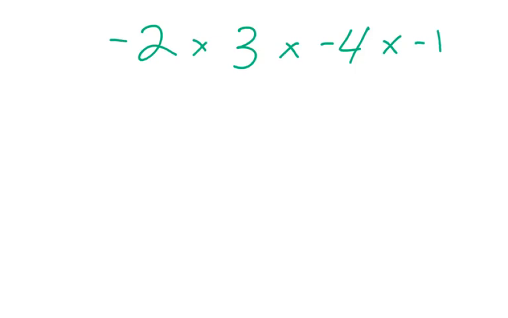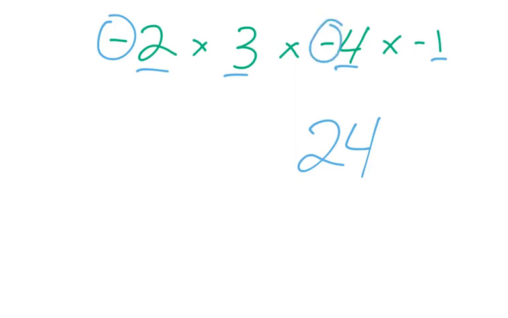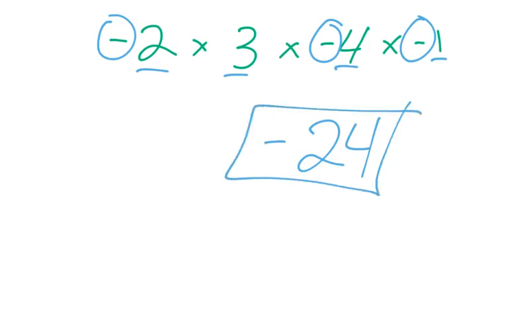Okay, let's start out just doing the 2 times 3 is 6, times 4, ignoring the negatives for right now. 6 times 4 is 24, times 1 is 24. Okay, so it's going to be 24. We'll decide if it's positive or negative now. So 24. The opposite of that is -24. The opposite of that is +24. The opposite of that is -24. And so that's another strategy that you can walk your kids through.